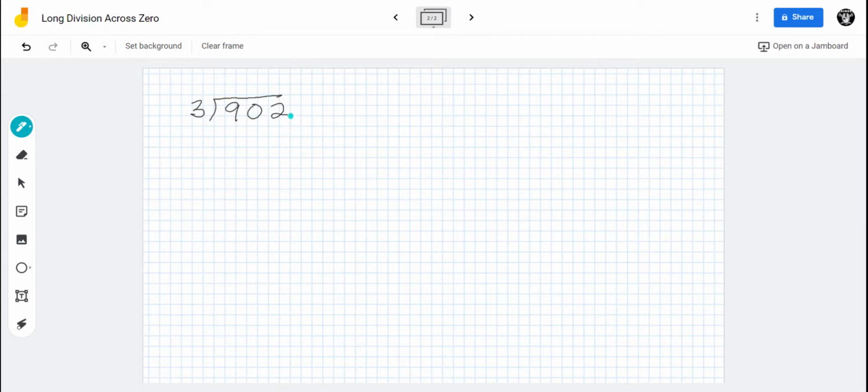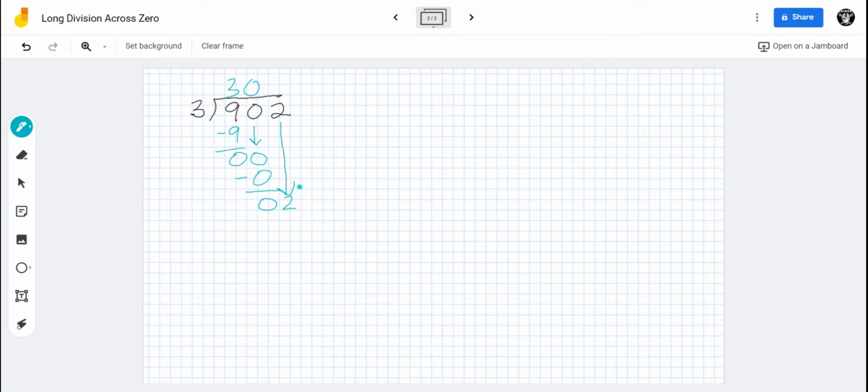This one is 902 divided by 3. Now watch what happens on this interesting problem. We say, okay, 3 fits into 9. We're going to do this one place value at a time, starting with the hundreds. 3 fits into 9 3 times. Okay. 3 times 3 is 9. Okay. So now we subtract and we've got a 0. All right, no problem. We bring down our 0, and we've now learned, okay, 3 fits into 0 0 times, we have to hold the place value. So we're going to now subtract 0, and we're going to bring down our 2.